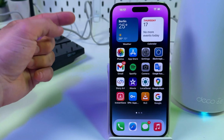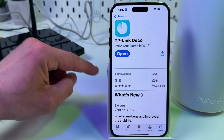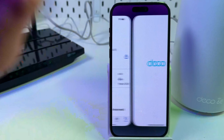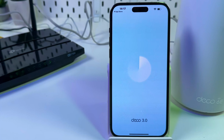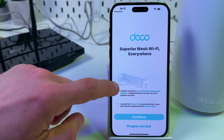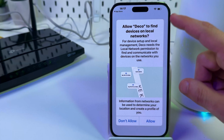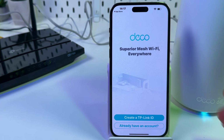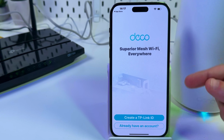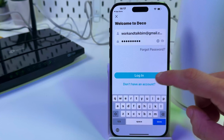What you need is install TP-Link Deco application from App Store or Google Play Store on Android devices. So install this app, open it, allow to send notifications, agree to the terms and conditions, hit continue, allow to find devices on local networks. It's very important, so tap on allow. Now you have to log into your TP-Link account or create one if you don't have. Let's log in.